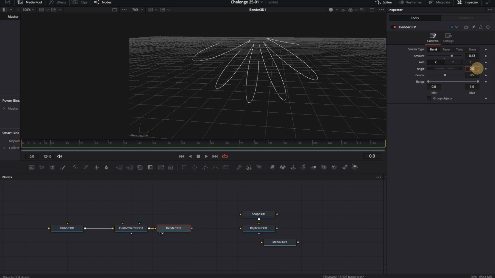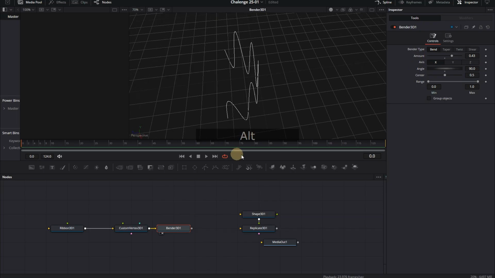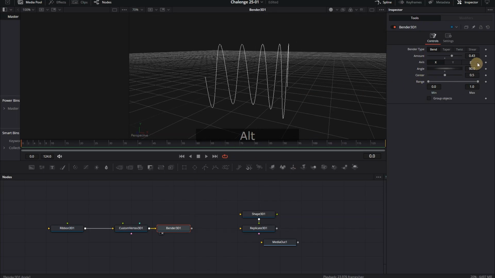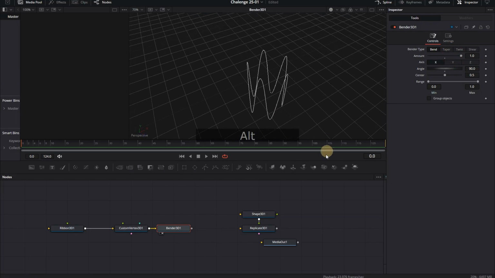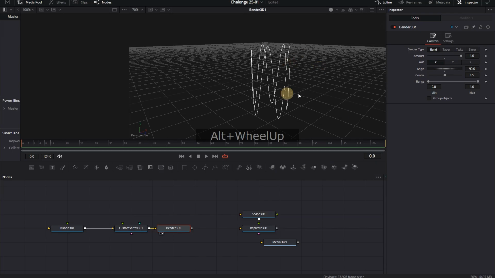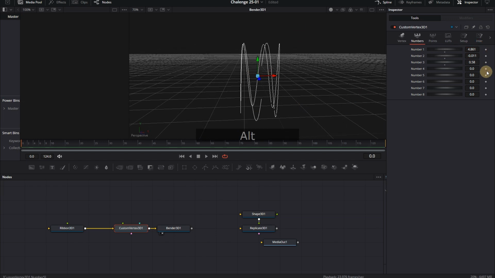But let's stay with the cylinder. If amount is equal to 1, the cylinder is closed. And if the frequency is an integer, the curve is joined.